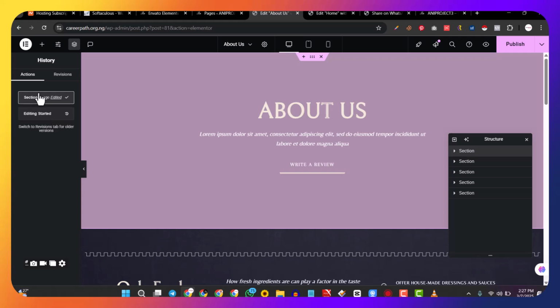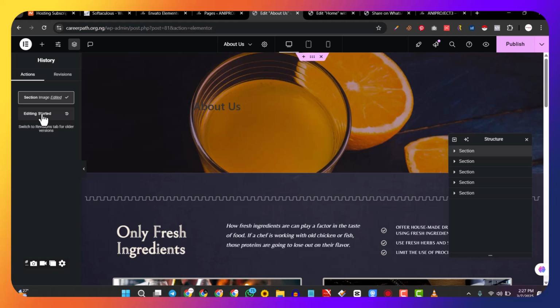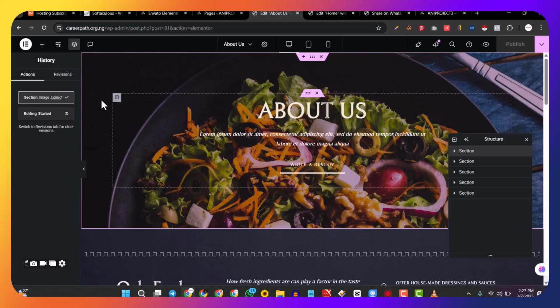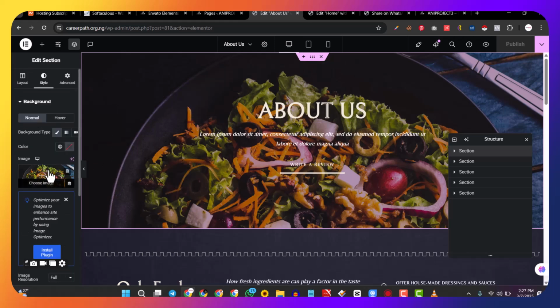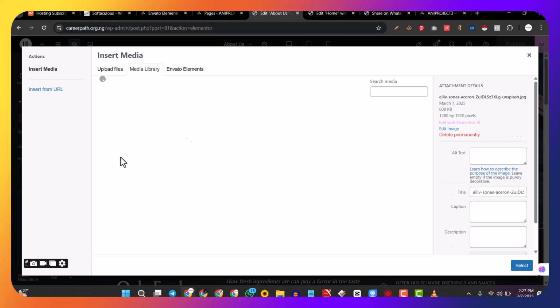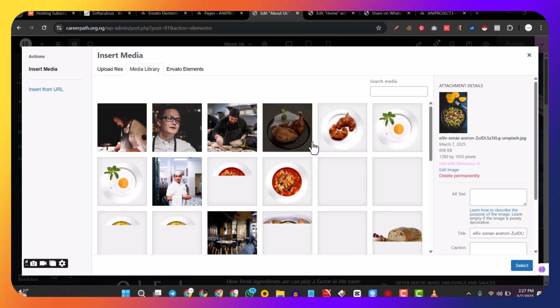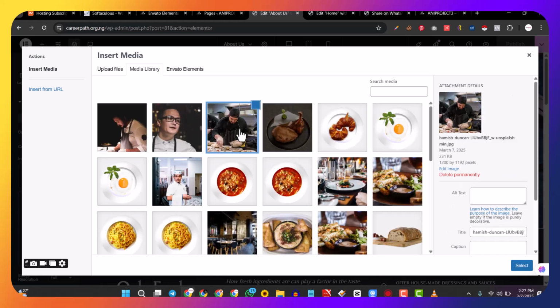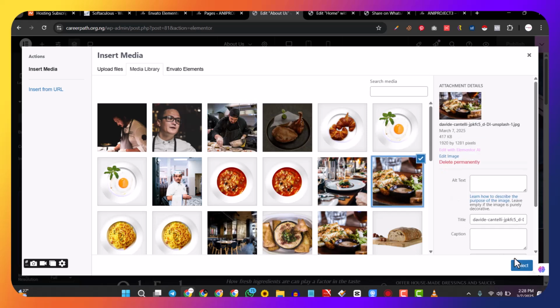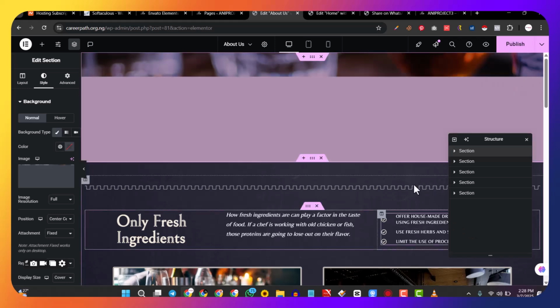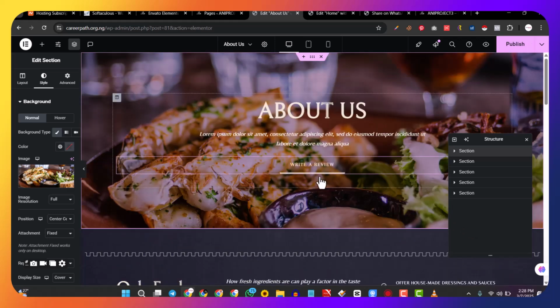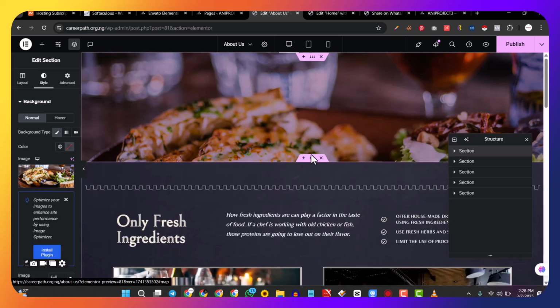This is the second action I took here. So editing started, then that background is there. Then how do you change the background? Let's say you don't want to use this background. You can come to this place, click on choose image, and it will take you to your gallery. So let's say this is the background we want to use. You see this now, we've changed the background.